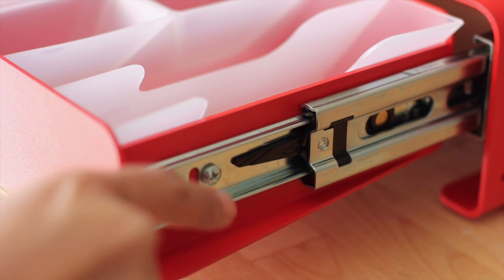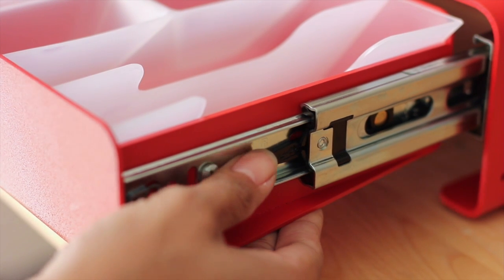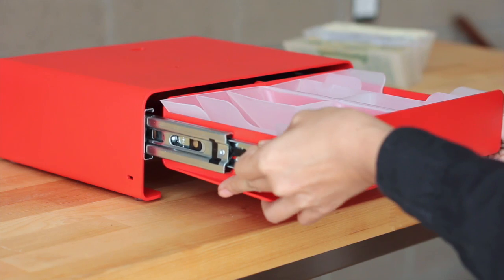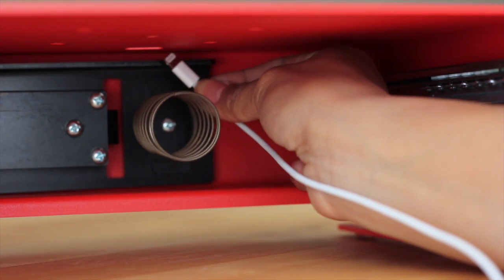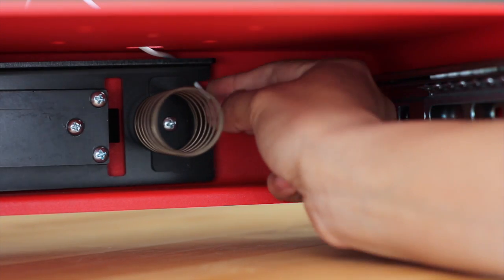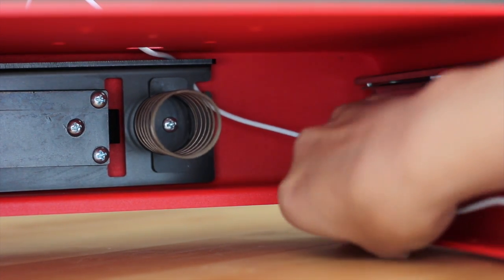On the right side, push and hold the latch down. On the left side, push and hold the latch up. Then pull the drawer off the tracks. Feed about a foot of your tablet's power cord through the pass-through hole. Route the power cord around the corner of the latch assembly. Then tuck the cord into the slot on the bottom.